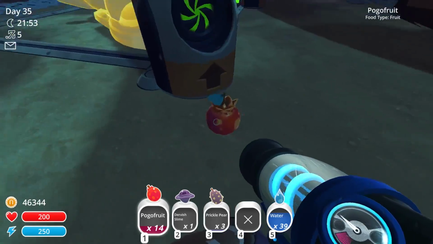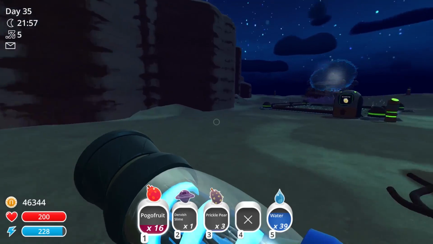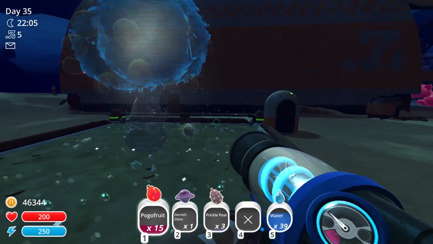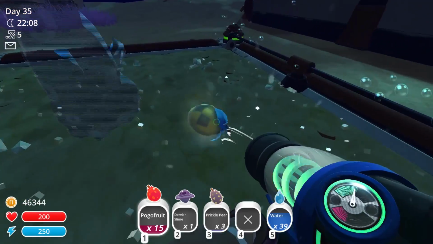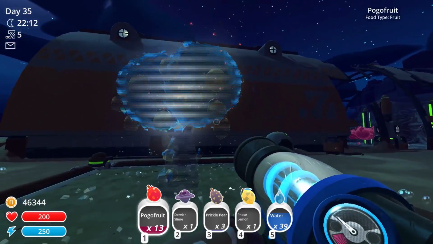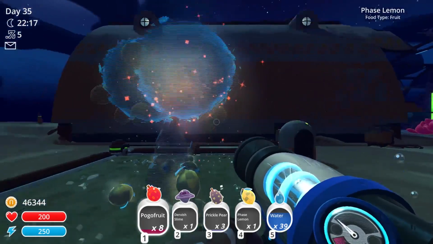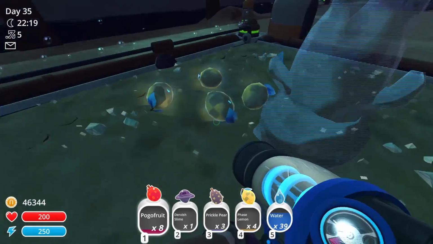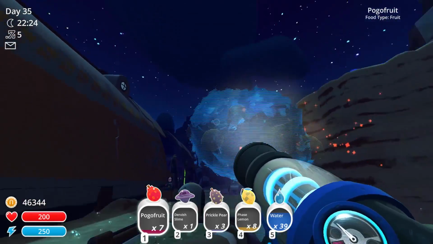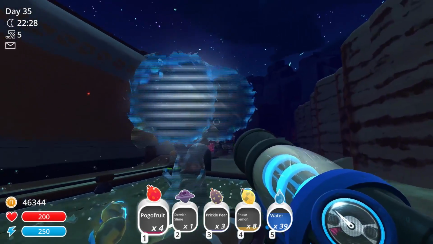So let's gather up some of these and see if maybe we can get our hands on some of our very first homegrown phase lemons. We'll try shooting our pogo fruits right at one of them. I think it might have worked. Yeah, there we go. There's our phase lemon, all right. So it's definitely not the most effective way to get food because we're losing our pogo fruit in the process. It costs one piece of fruit to even harvest one of these phase lemons. And that's why I think we're probably not going to keep this on the ranch, because this is going to be quite a bit of work for very, very little reward.